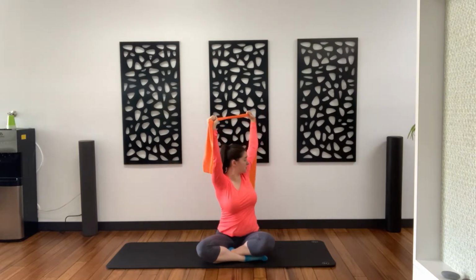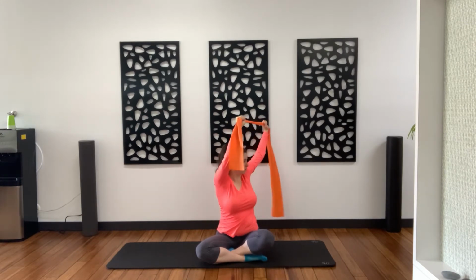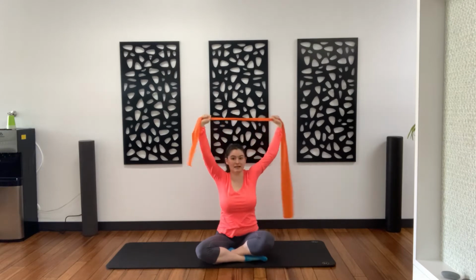All the way over to the left, twist over as much as you can, and we pull apart. And release, and apart. Each time we pull apart, I'm going to twist a little bit more, and a little bit more. And 3 more. 3 and 2. One more time. 1. Come back into the center.